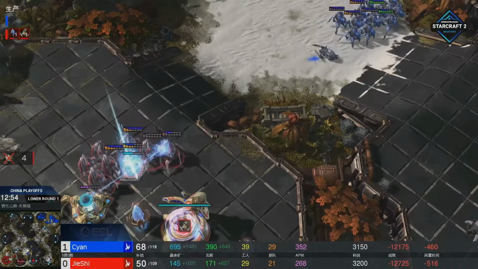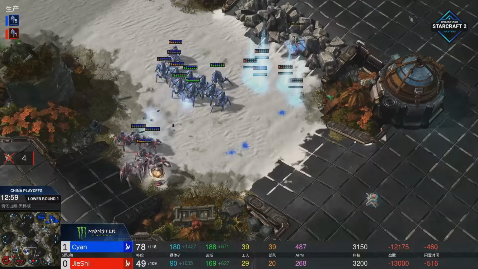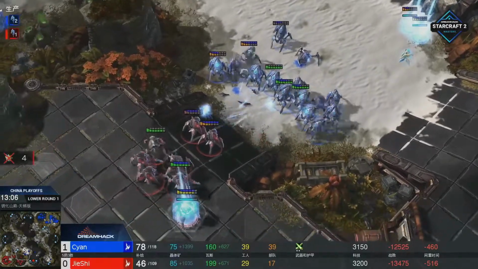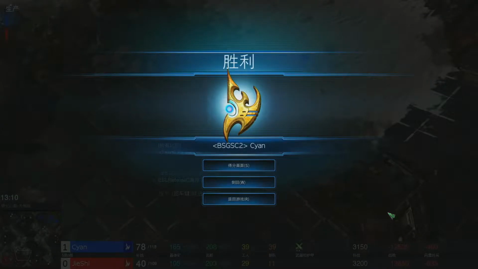How dare you slay our sentries? Yeah, indeed. And 3 sentries is a lovely pickoff, though. That's 300 gas, right? But yeah, the numbers here, if those Stalkers get in, if that Disruptor gets picked off, there is no hope here for JieShi, and the Disruptor is gone. And that means that Cyan is just going to flood him with Blink Stalkers. GG. Who needs a third base anyway, Pig?